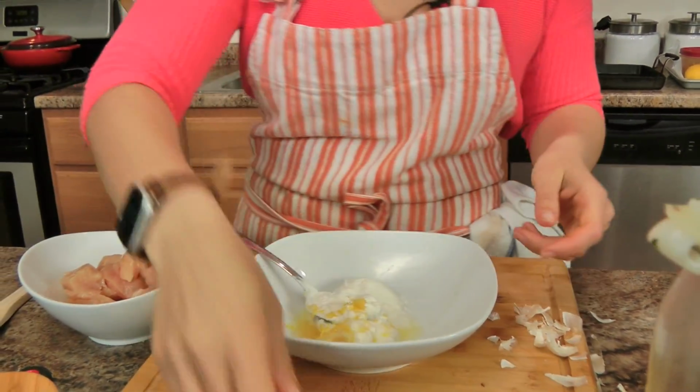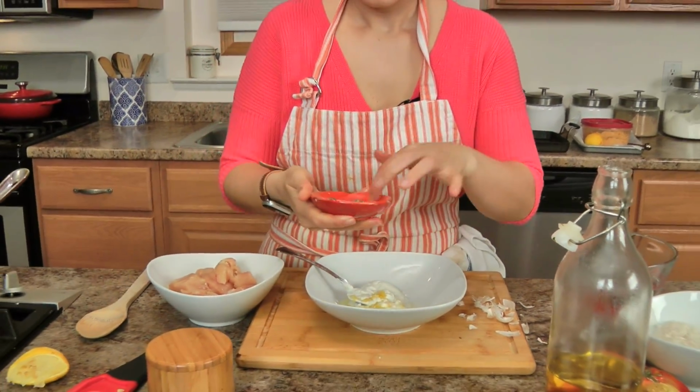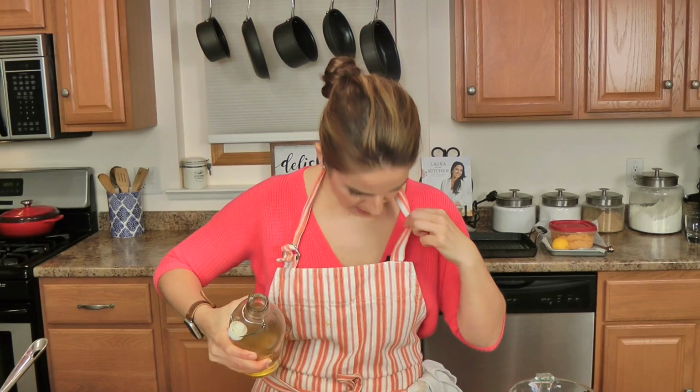And then you're going to just add your spice mixture. I just like to give it a head start by mixing it with the back of my finger, and then a little bit of olive oil. The olive oil adds the flavor, but it also keeps your chicken really moist.